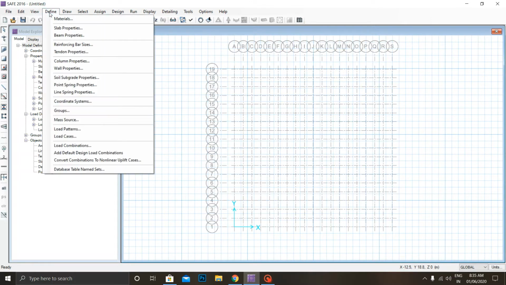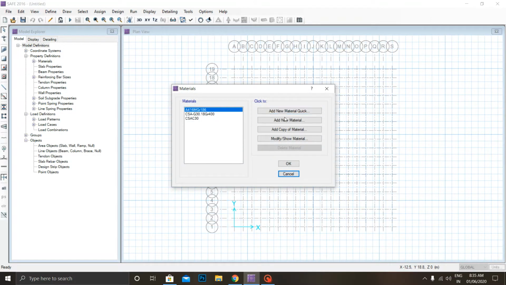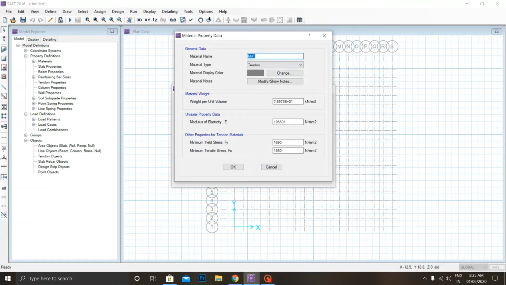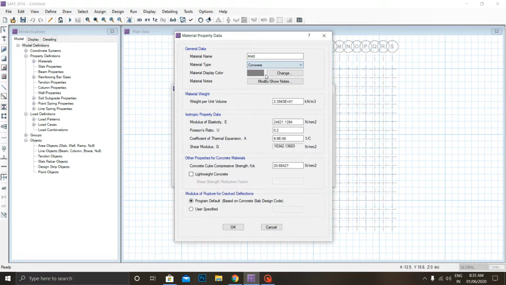Go to define materials. We will be defining 40 grade concrete, and material type as concrete, and we will be inputting these values as per the standard values.